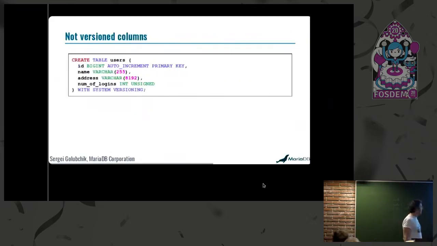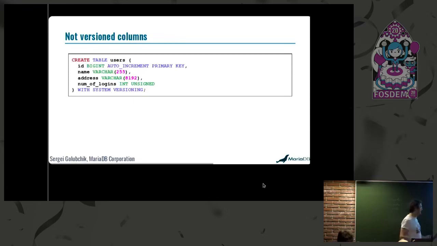Another thing, MariaDB supports non-versioned columns inside system versioned tables. Again, this is not a standard feature, but this is a table of users, and every user has a user ID, name and address, and presumably every time the user logs in, we increment the counter of how many times the user has logged in. Those data are very static. This changes very often, and it would populate the history with unnecessary information.